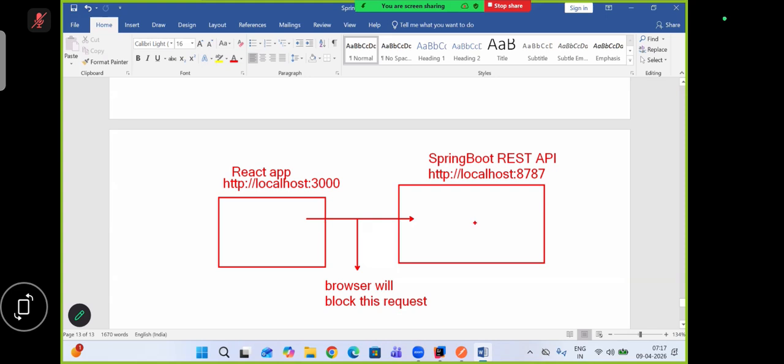Don't block it. So our backend application or our Spring application should tell the browser: it's okay, you allow the request from this front end, I will respond. Don't block the request. Even though it's a cross origin, it's okay, allow.